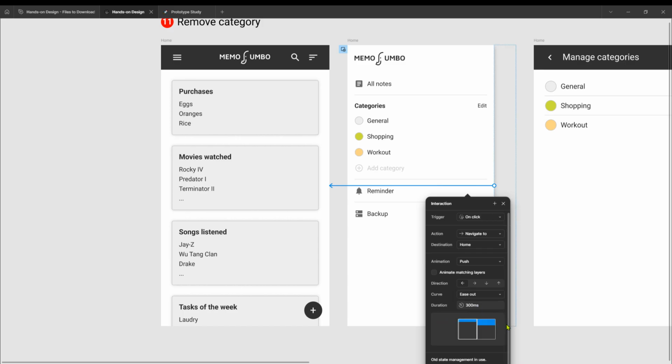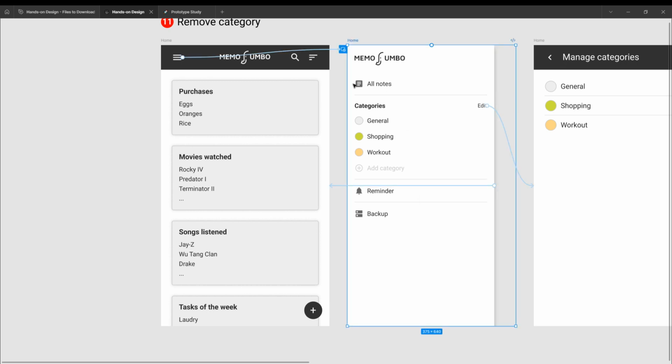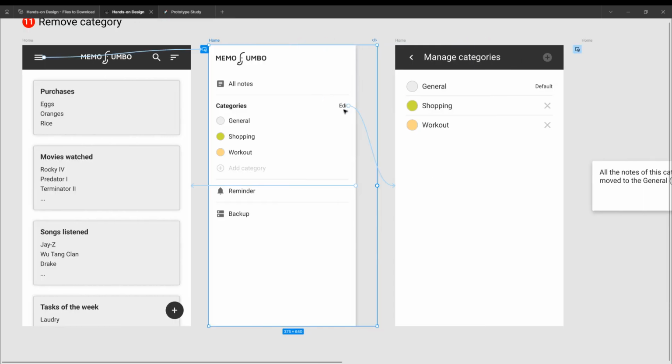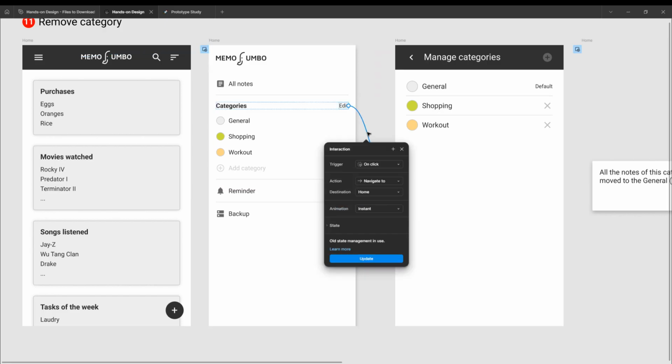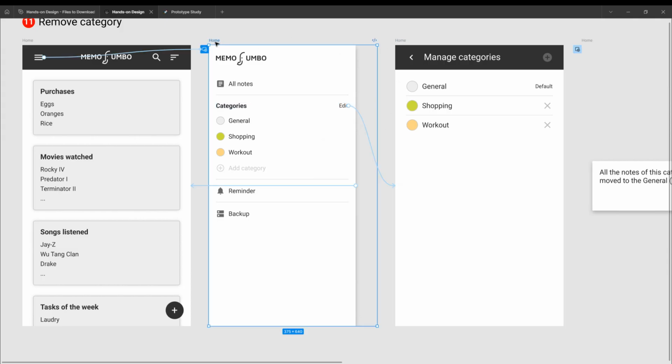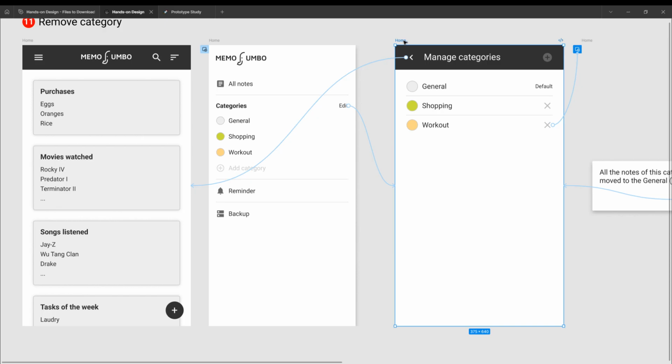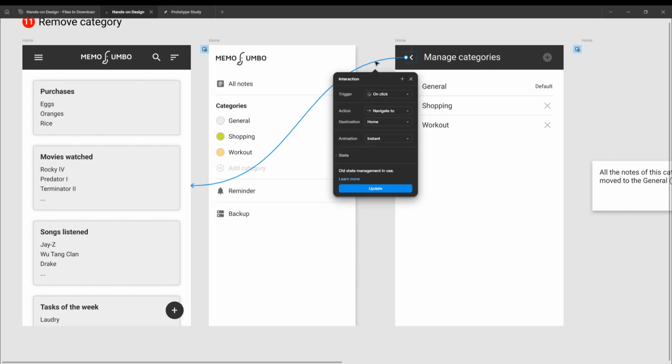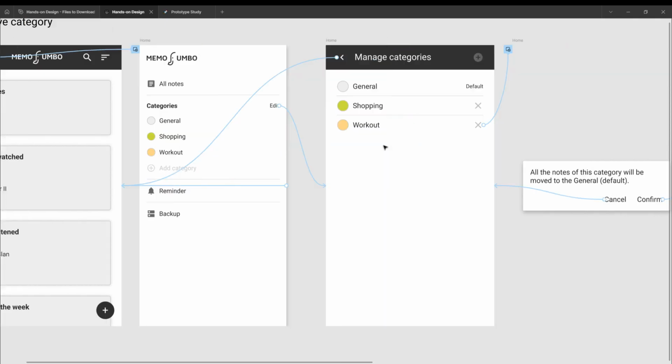As you can see here, that will happen. To move to the next screen, when the user hits the edit button, the trigger is on click navigate to next screen, instant. The next one has this back button, which will take the user all the way to the first screen: on click navigate to first screen, animation instant. This is what we're going to do.